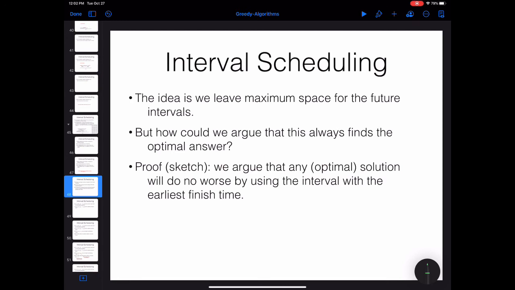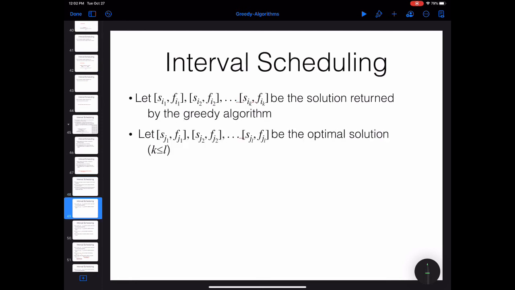And I'm going to claim that the greedy algorithm is also optimal. You can change the optimal answer and reach the greedy answer without making the number of jobs that you have taken less, without making it worse.